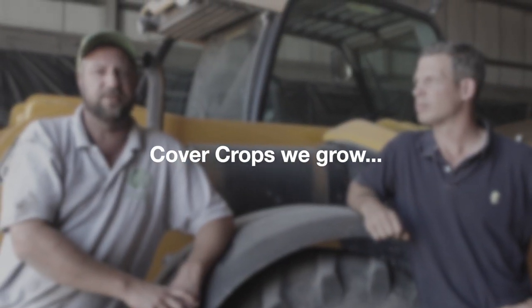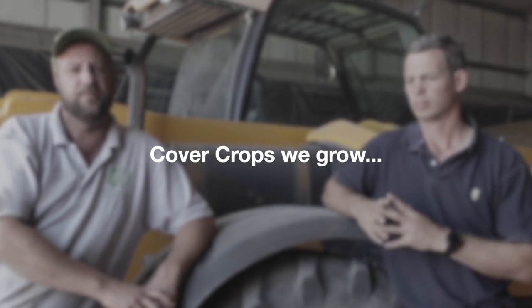So we're already growing. We were growing mustard as a biofumigant for the PCN problem. And last year we had a radish mustard mix, wasn't it? Yeah, it was brown mustard, radish, and vetch. And that seemed to work really well. It had two effects, really. One good effect, obviously, was the biofumigant. And two, it was good food for the sheep. And then somebody else, a good friend of ours, worked out that she put 45 kilos of N back in the soil. So we're on a double winner there.